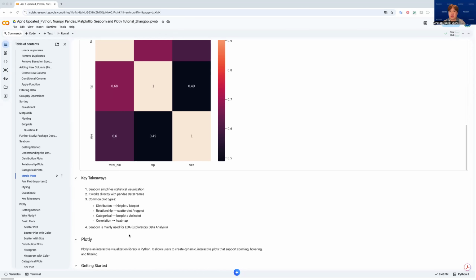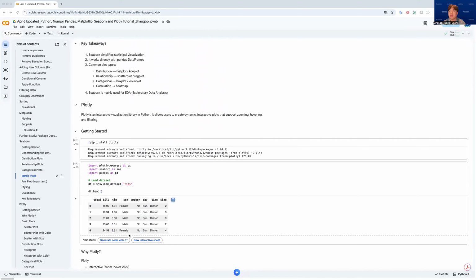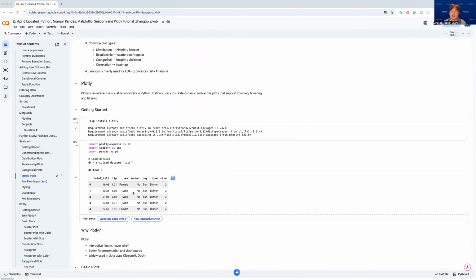And now we will move on to the next section, Plotly. It's an interactive visualization library in Python. It allows users to create interactive plots that support zooming, hovering, and filtering. To make an example: Matplotlib is like using a pencil to plot, Seaborn is like printing a flyer, and Plotly is the most advanced, like something cyberpunk.